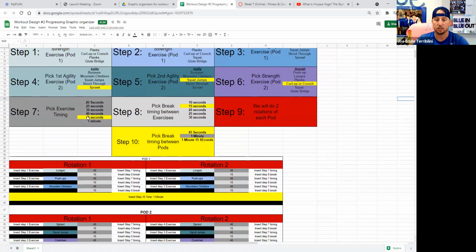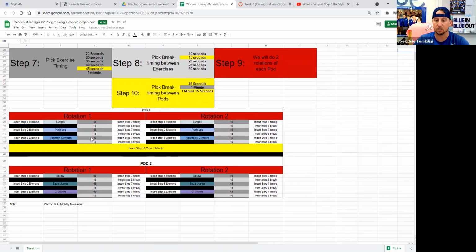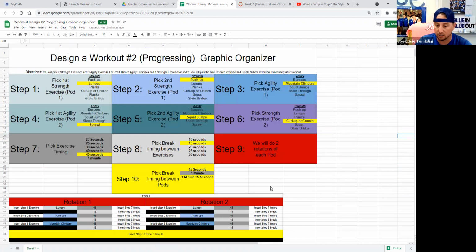Okay, so this example of a graphic organizer, study it, make sure you understand how to do it and get it done this week. Once again, one thing I did to work with you guys this week is I shortened your assignments to 4 total activities. This is a 2-part one with the graphic organizer and the execution of the workout. The other thing this week that's a little bit different, like I said before, is your flexibility mastery. You're doing a yoga flow with those exercises. So make sure you study those exercises, understand them, and put on a yoga flow.